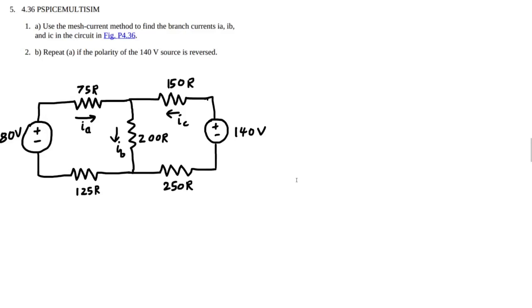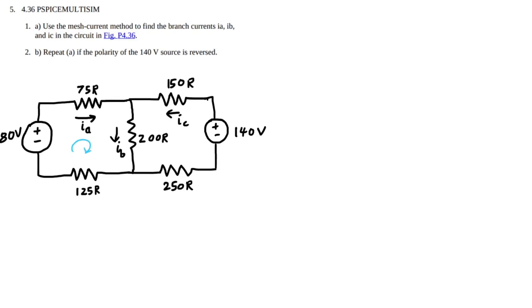Okay, this may be the first time that you have seen mesh analysis. Typically it's something you learn about in physics 2, but if you're like me, whenever you take this course, I forgot about it basically, and I didn't remember very much of it. But it's just like any other circuit analysis technique. I'm not as comfortable in this one in particular, but I will do my best to help you guys out.